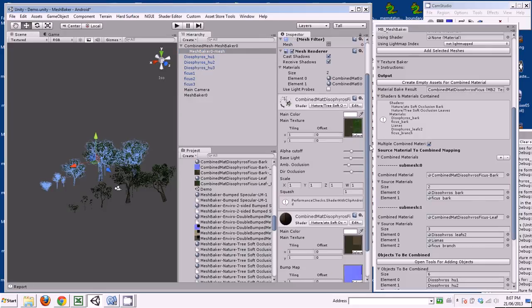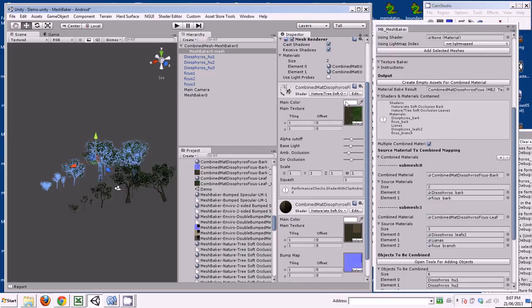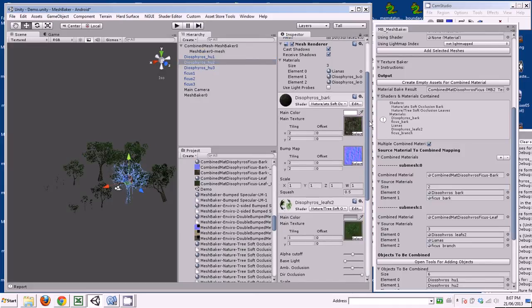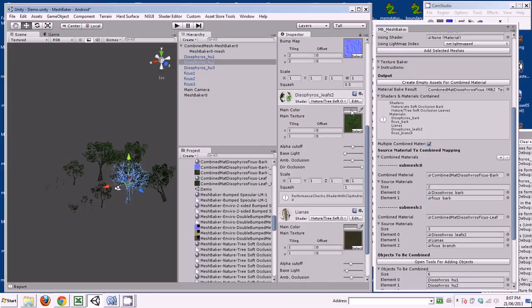If we look in the material, notice it's got the atlas, but it's also got all these other properties. And if I look up the source, if I click on this disforest, the main color was a gray, and then these sliders were arranged like this. The other options were all one.